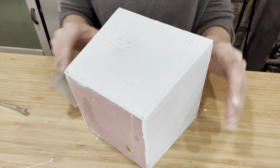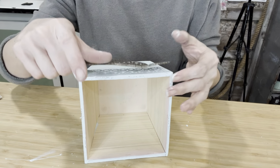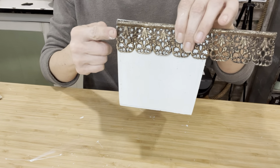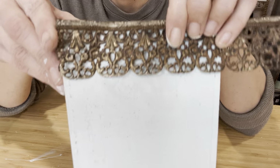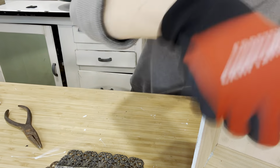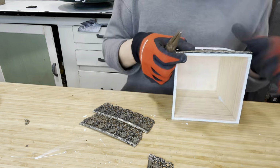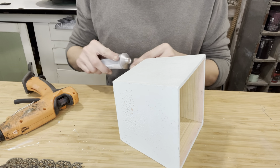I salvaged some of this metal trim off of an old table that I got free at the estate clean out, the last one I did, and now I'm going to attach it right along the top of this box. I'm gonna have to do a little bit of bending, but I'll wear some gloves and use needle nose pliers, and I think that is going to be a gorgeous contrast. And some E6000 to glue everything into place.